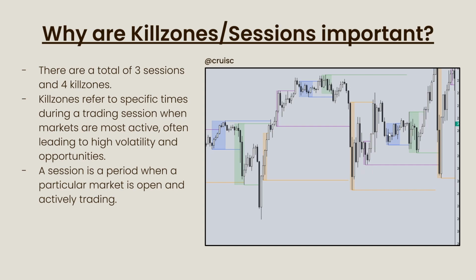Asian and London are going to be your least volatility and least opportunity to trade if you're trading NASDAQ. However, Forex is a little bit different. In Forex, you're going to have a lot more opportunity when you're trading Asian and London session, but usually that's when you trade your pairs like GBP/USD, EUR/USD, gold, and stuff like that. Also, New York session is going to be the most volatile because that's where most of the money is going to be sitting, especially when you're trading indices like the NASDAQ.